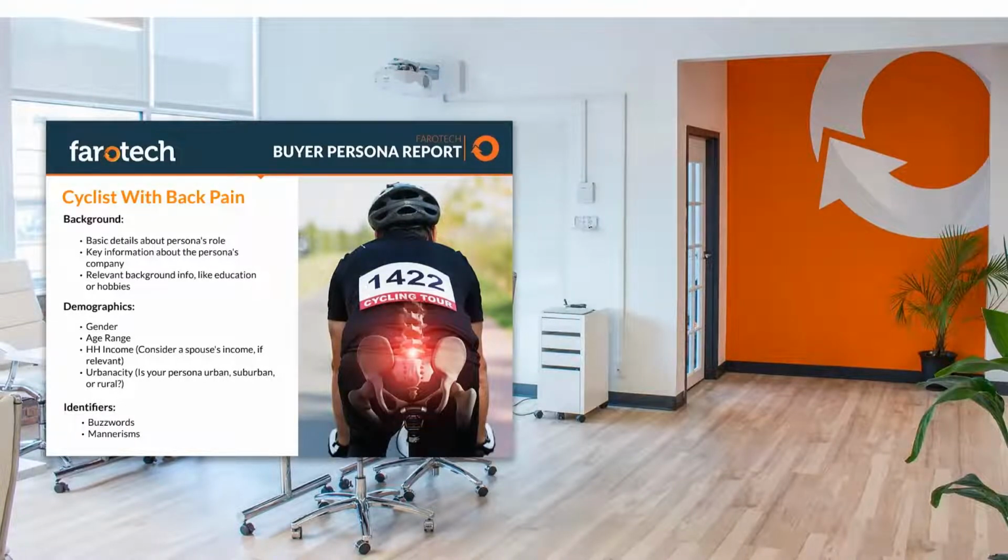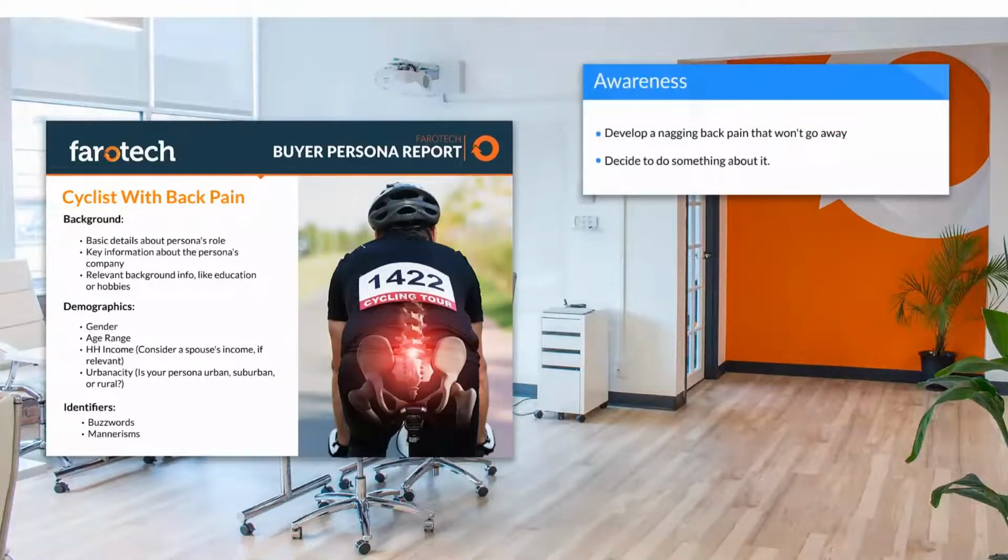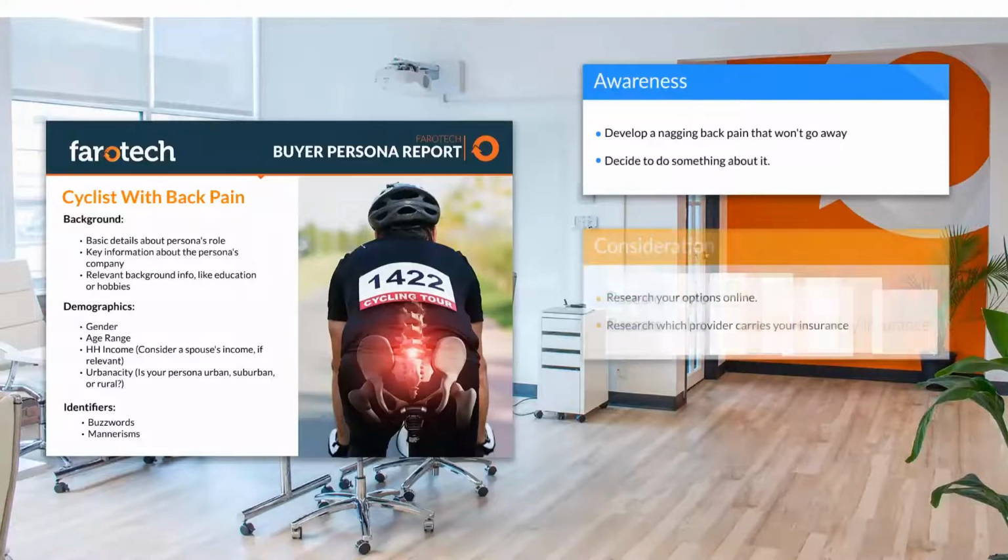And what I mean by that, whether it's a purchase on Amazon or something even as sophisticated as spine surgery. Now, spine surgery, in the awareness stage, we might have nagging back pain that just won't go away, and we're going to decide to do something about it. In the consideration level stage, we're going to research our options online, and we're going to research which provider carries your insurance.